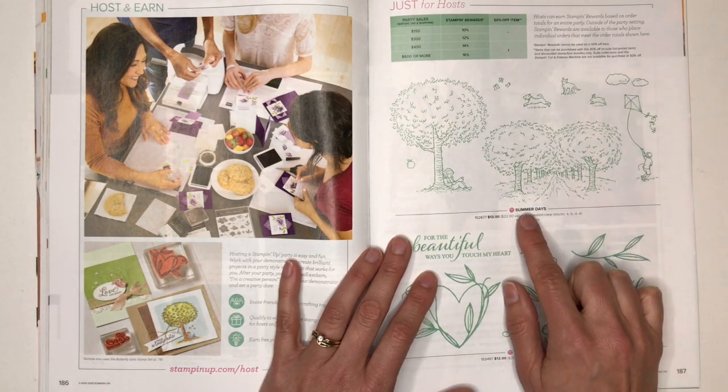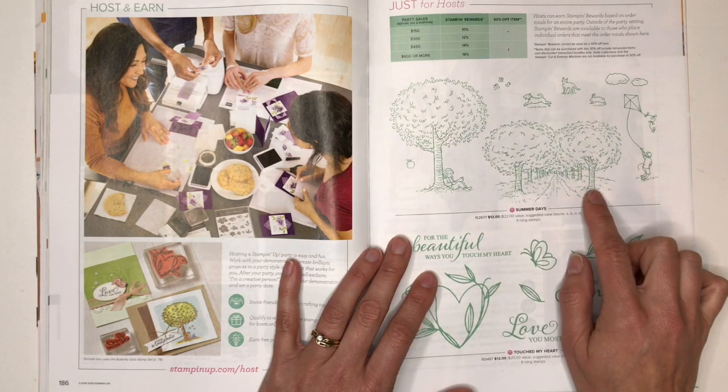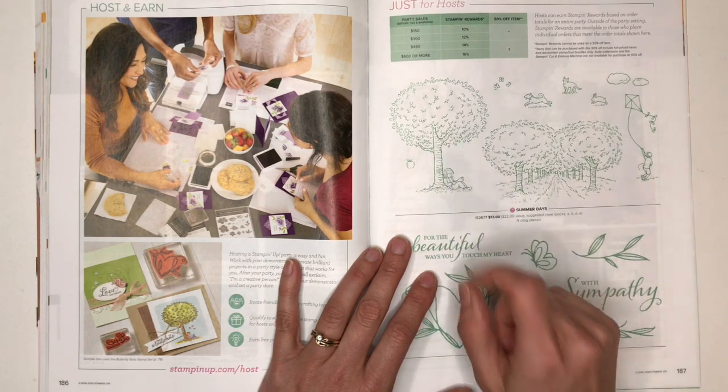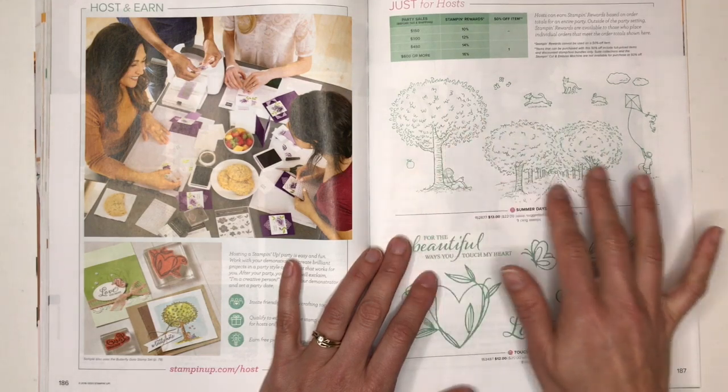But I really like the Summer Days stamp set. This image reminds me of Lover's Lane from the Anne of Green Gables books. And I imagine Anne sitting under a tree reading a book. So I am a big fan of Anne of Green Gables, and that's what the stamp set kind of reminds me of.